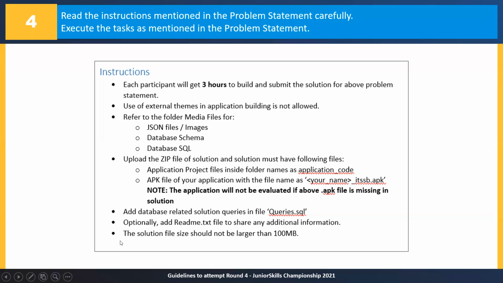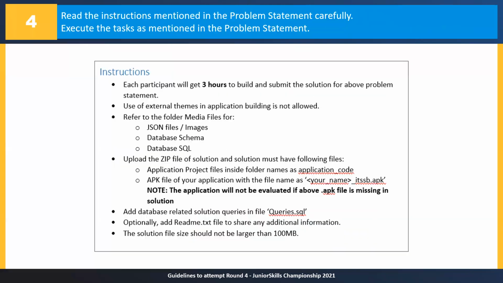Now coming to the next part, that is optional thing that you can add in your zip file: you can write a readme.txt file in case you want to provide any extra information related to your solution, right? So this is one. And then the solution size is something which is very important. So keep your solution APK file and your queries.sql file.